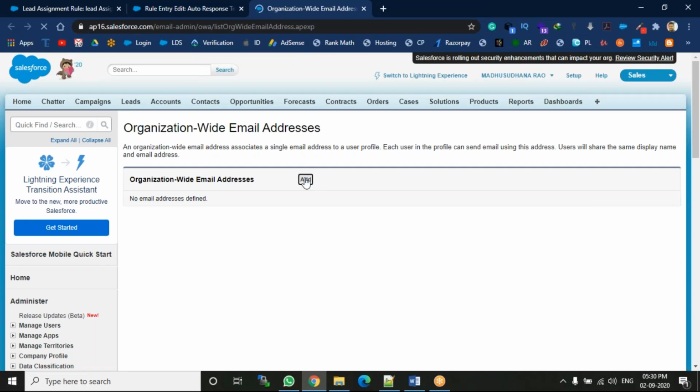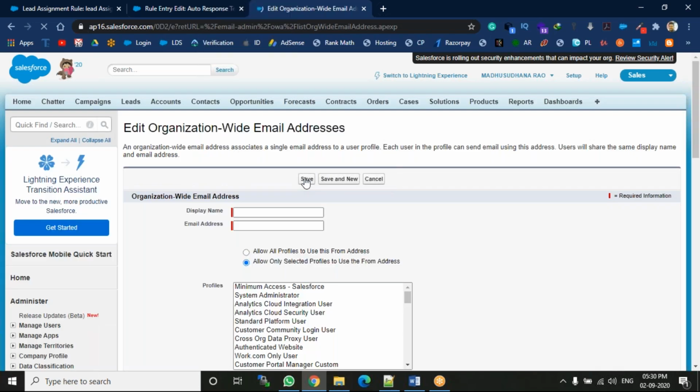Just click here, add button, and Mukta, can you please send me your email ID in this GoToMeeting chat box?